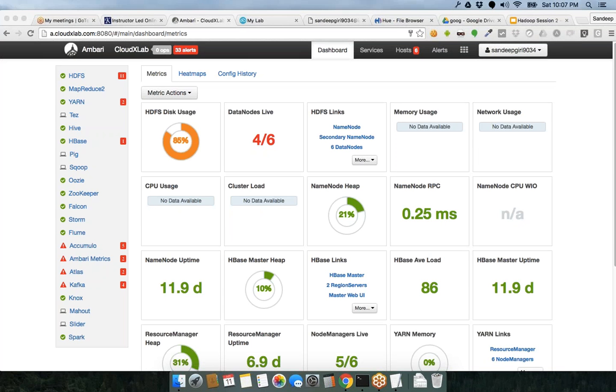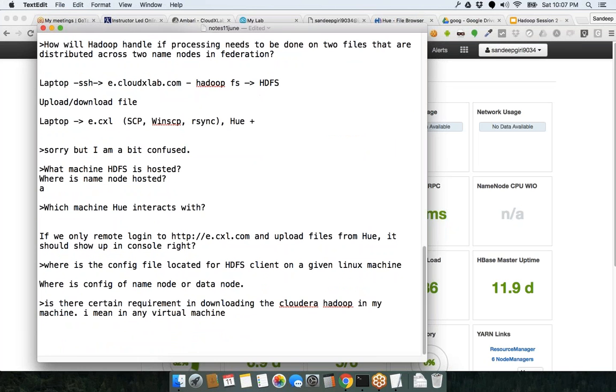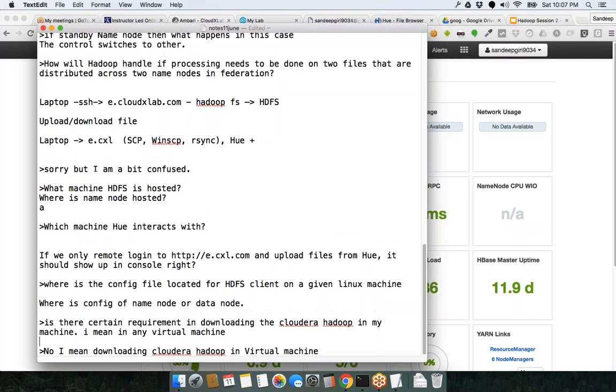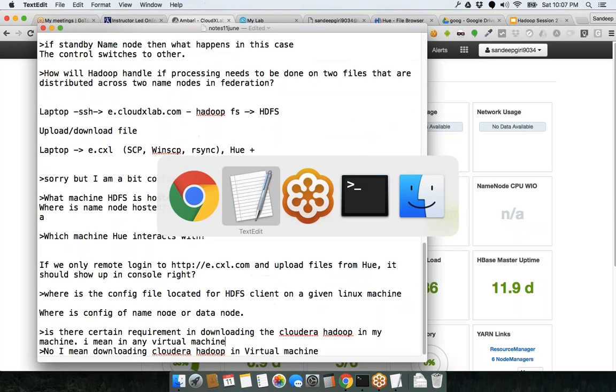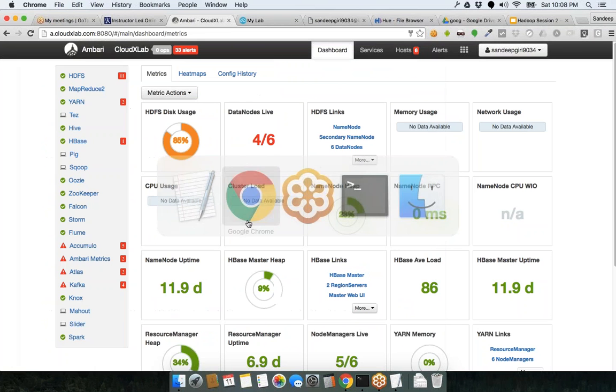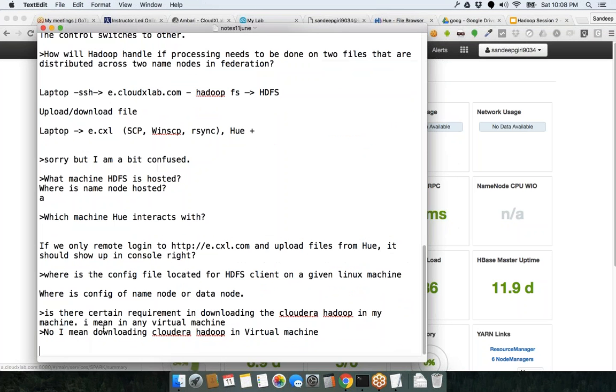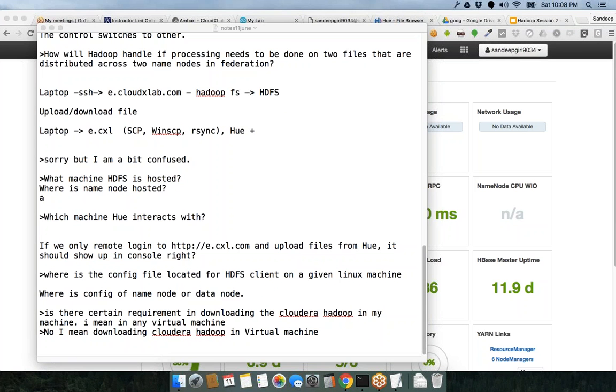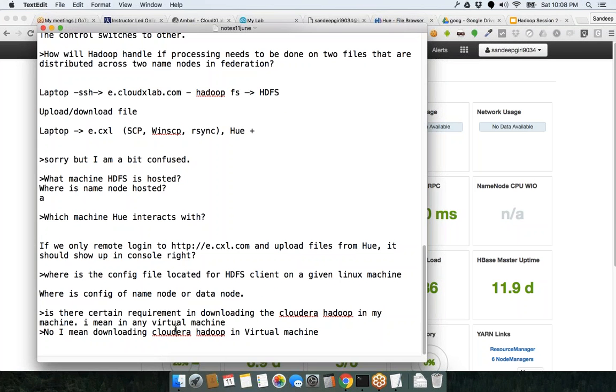You can download Cloudera Hadoop, and that'll be okay. We don't have a problem with that, but there's no need as such. You can download either the Cloudera or the Hortonworks. It's almost the same thing, except for additional, not so much needed tools. The core is the same, the common denominator of both is the same. Did I answer your question, Samip?